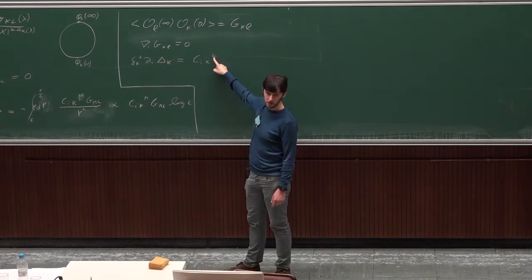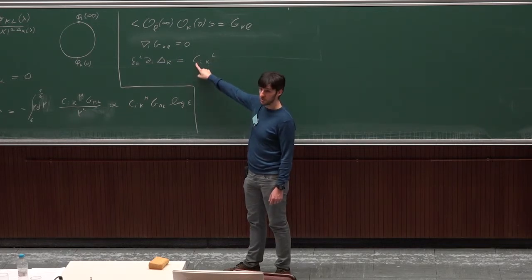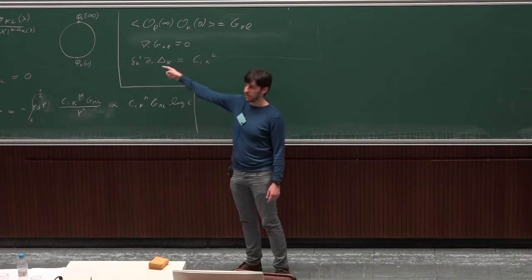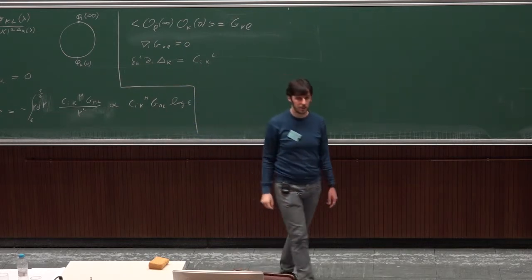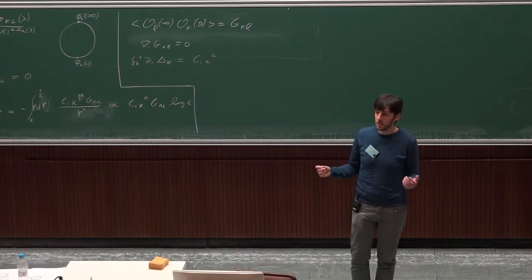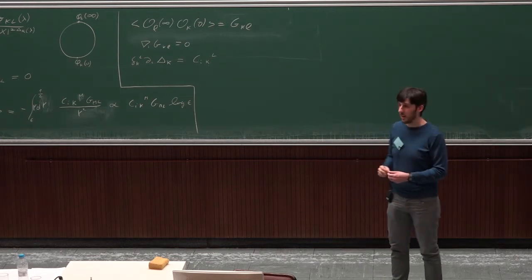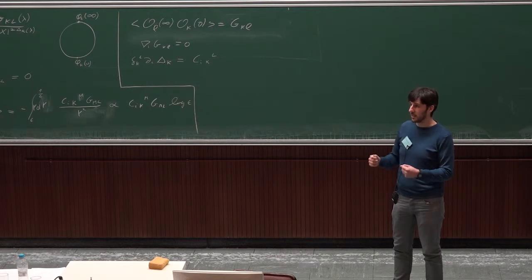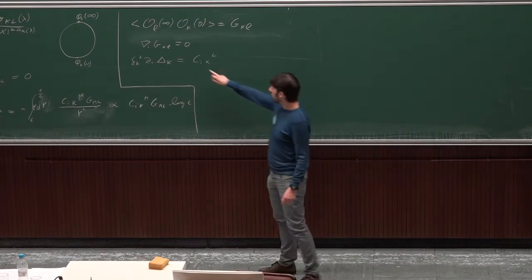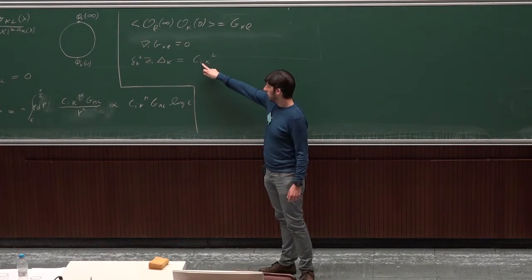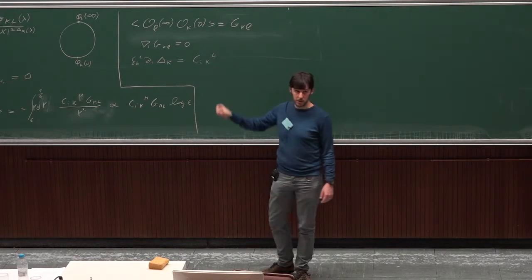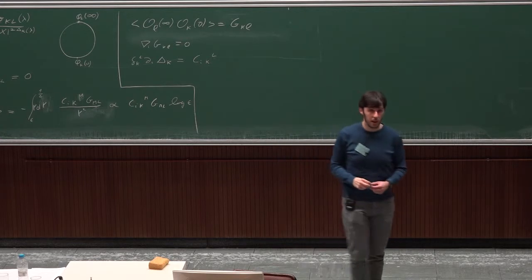But you also learn that if K and L are two operators of the same conformal dimension, then this OPE coefficient better be 0 for this equation to make any sense. So this is another condition of marginality. It's our second condition. It tells us that you have to use a basis of operators such that the OPE coefficient of the marginal operator with other operators in the theory is diagonal.